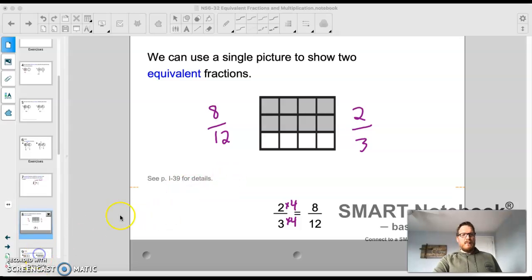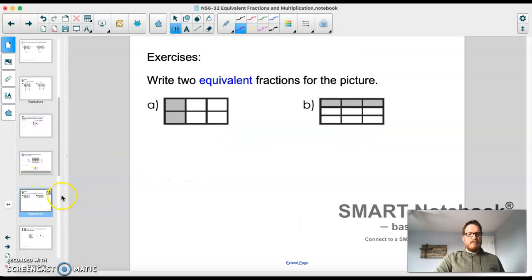So then what we can do is scroll down properly. There we go. So we could try to write two equivalent fractions, because one of the ways, if I go over here, this one looks at rows, and again I have 3 rows, and one of those rows is shaded in, or I could look at it that there are 9 rectangles and 3 of those rectangles are shaded in, so I can say that 1/3 is equivalent to 3/9.